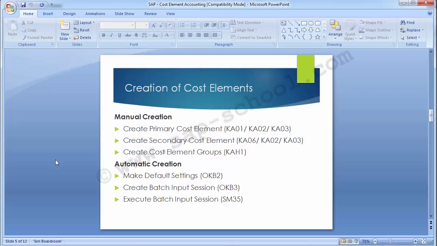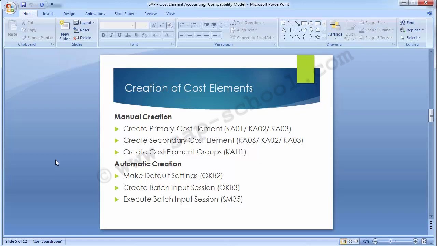So the first time, when a huge list of general ledger master accounts is created, there is a need to create a huge list of cost elements, and that is very time consuming to create manually. So the best way out is to create those automatically in the system.